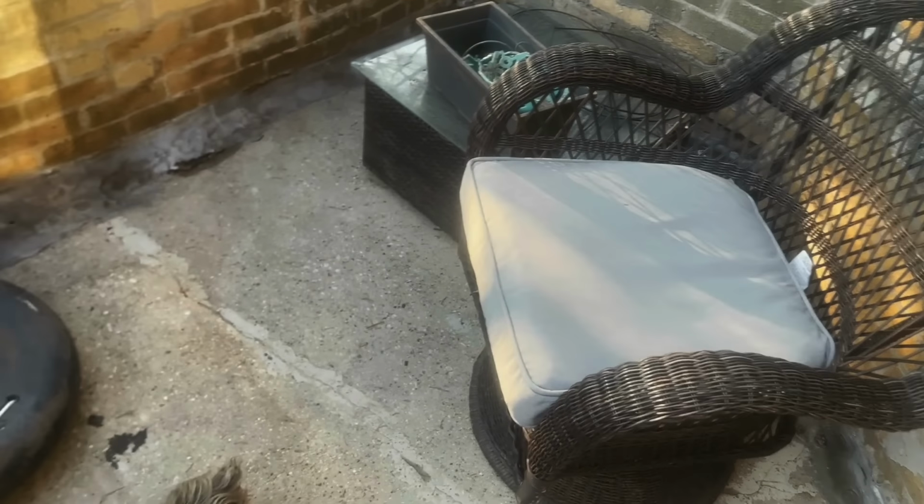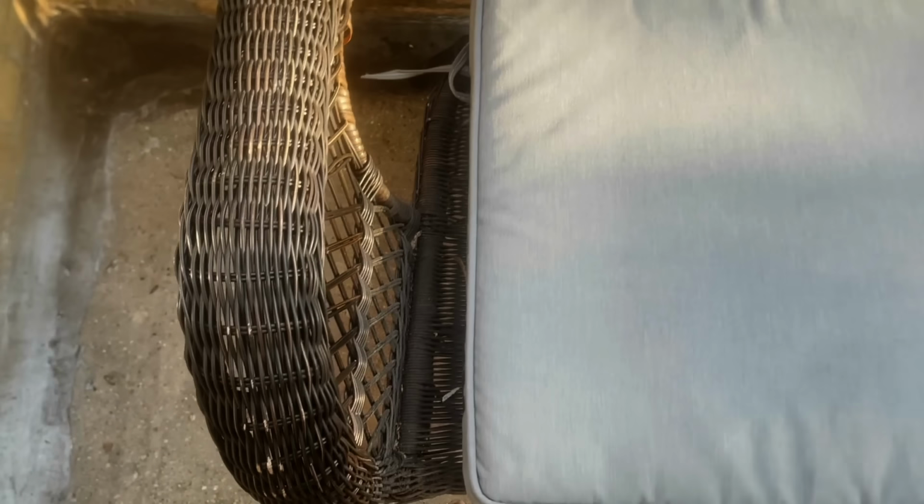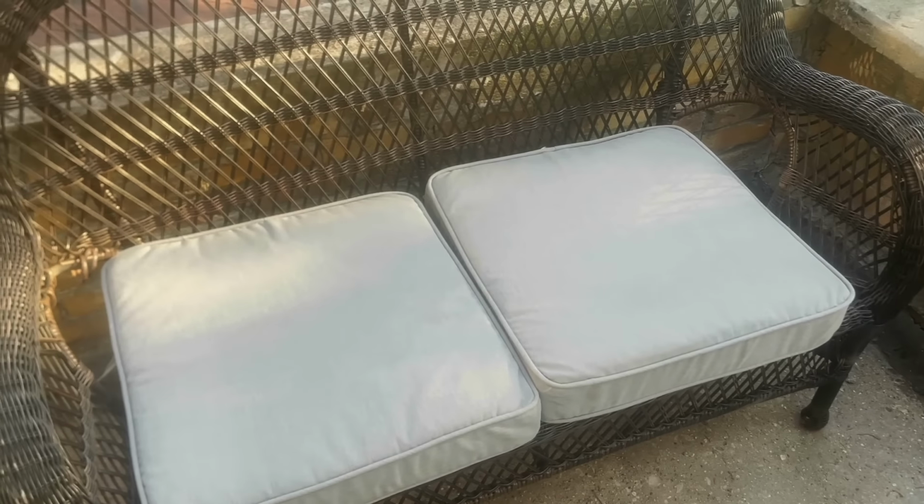So after two trips to Lowe's, I finally got some cushions that will fit these. I'm not crazy about them, like, excuse my doggy. For instance, these are just a little too short, you can see, but it's better than nothing. They didn't have any more of the settee cushions. I guess I could have ordered online, but I don't really have time for that. And this works just fine.